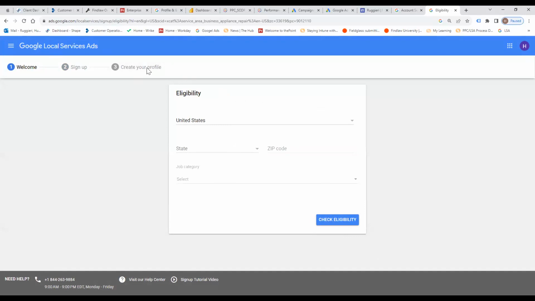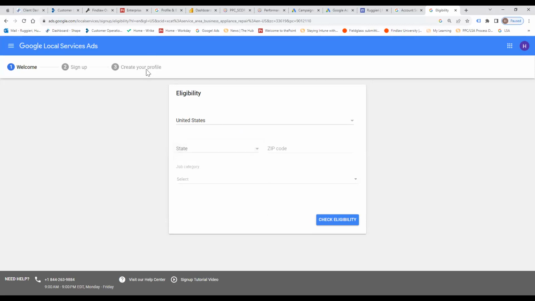It's not like traditional search where you have to do keywords. This is cost per lead, not cost per click. There's no keywords. You just put in your business vertical. If you're doing lawyers, you would pick your specific practice areas. If you're doing HVAC, you would put your services offered. If you were selling pizza, you would put different options there. This is way more simple. You don't have to make your ads. You don't have to write your ads. All you have to do is set your budget and do all this.